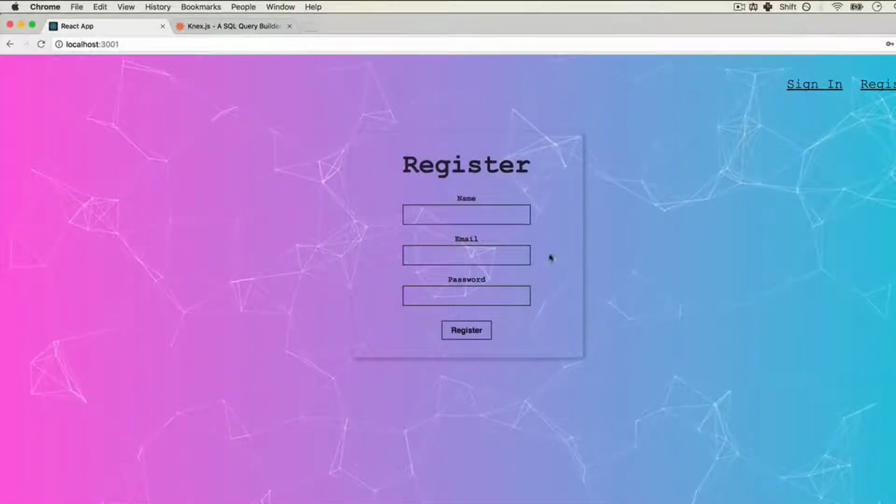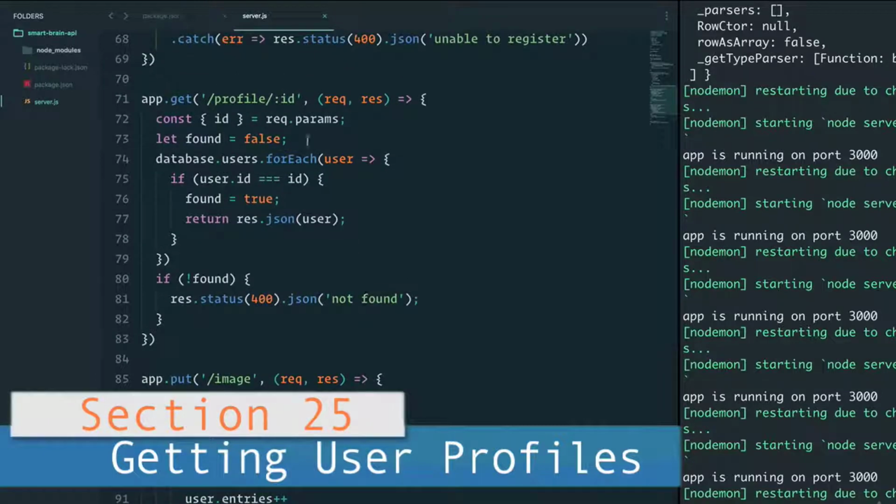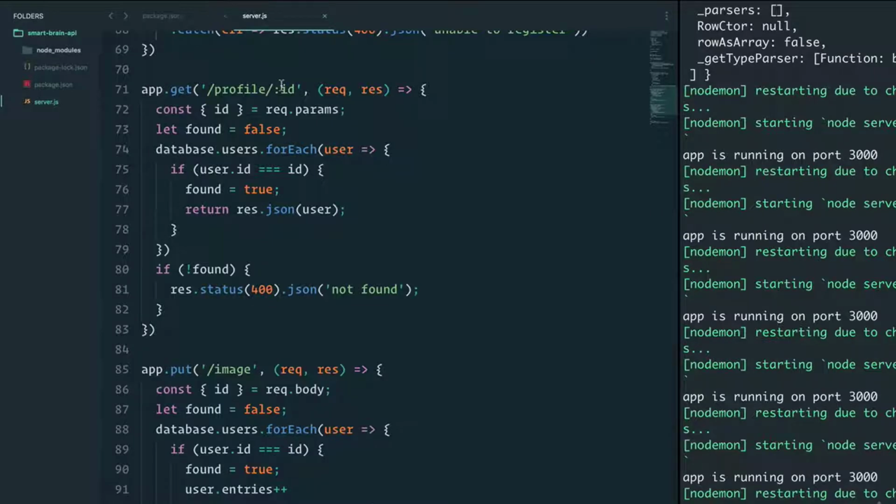Let's use connects to finish up some of our other routes. If we go to profile/ID, we don't really use this yet on our app. It's something for future development. This is a good example because sometimes backend engineers develop endpoints that might not be used for the front end, but they might need in future installations, such as this one where maybe we might have a profile page for each one of our users, and they can edit this. And maybe they can have a post, a delete, a put. So let's work on this.